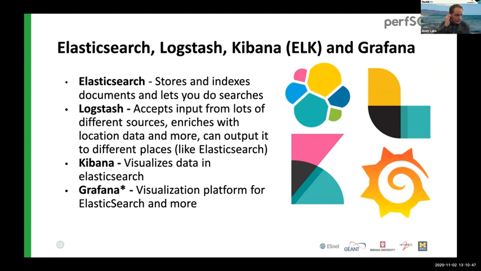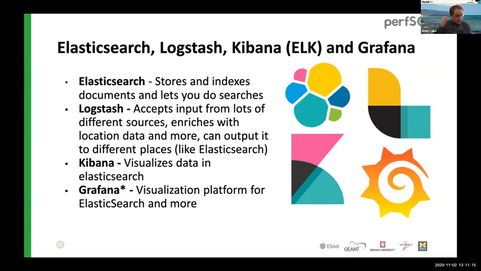Logstash is probably in some ways the unsung hero of a lot of this, because it's really where things can get interesting in terms of bringing in additional metadata and stuff like that. It accepts the inputs from pscheduler and can shove stuff in Elastic, but in between you can pull data from other sources like GeoIP information and really enrich your data, which enables some even cooler searches once it's stored.